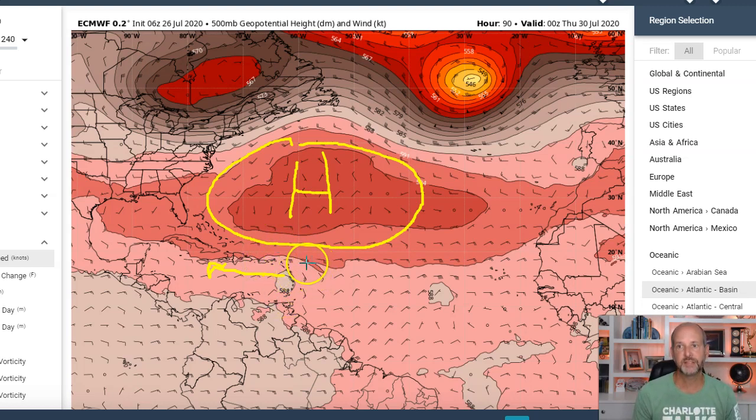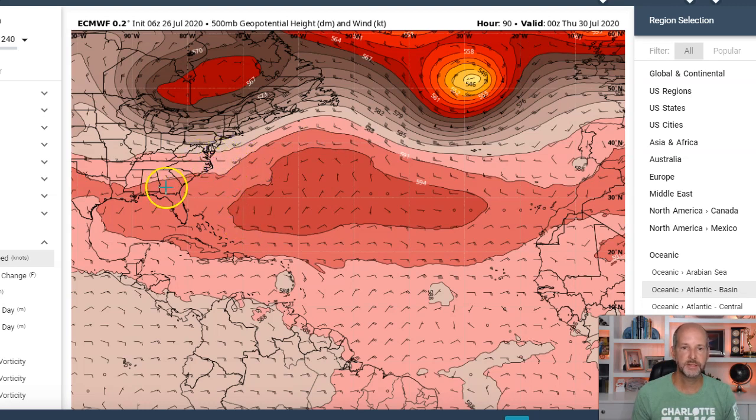And remember, this is next Wednesday night into Thursday morning, and the storm is only here. So I'm getting a lot of questions from people: hey, I got a beach trip next week. This thing isn't going to be anywhere near our coast next week. You're talking the following weekend at the earliest, maybe the week after. So if you've got plans at the coast next week, this system isn't going to be the one that impacts you. I wouldn't get too worried about this Isaias right now because it just doesn't look like that's going to be the one that is going to cause us issues. I really think it's going to be something else.